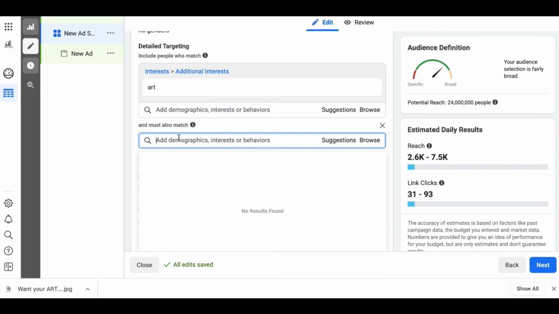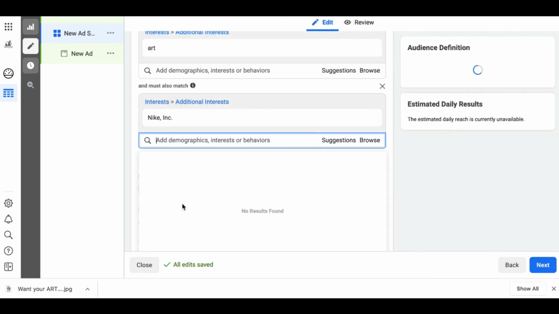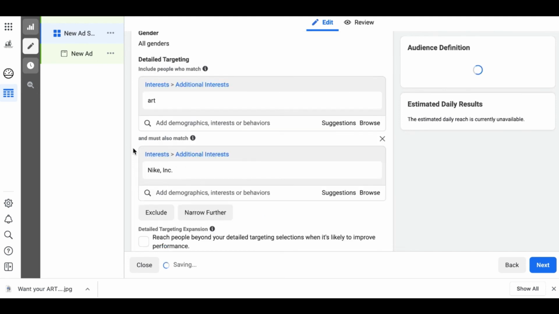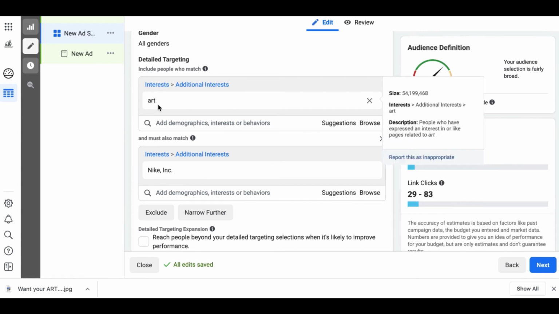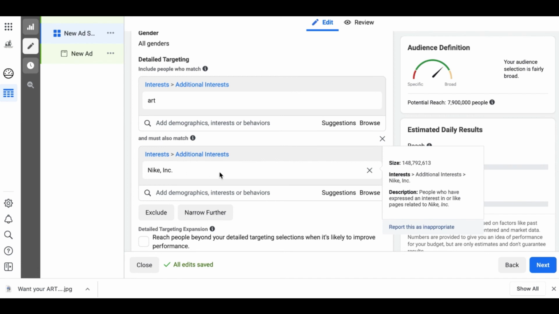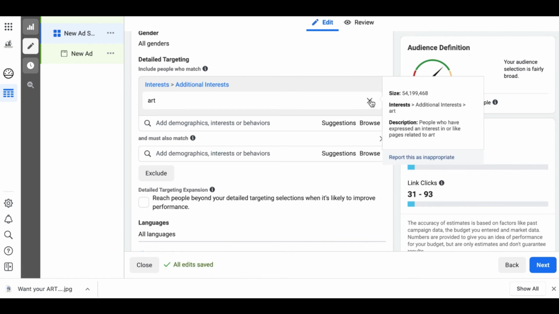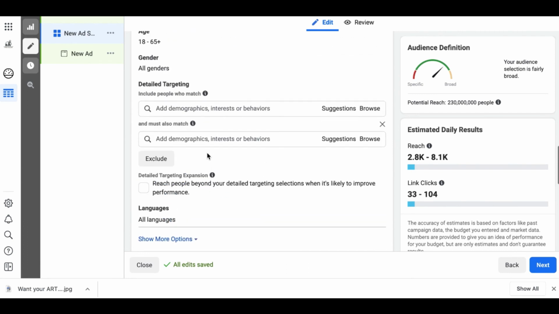One of the other things I can do, I don't know any art brands, but if there are specific, pretty major art brands, I can add those brands in here as well. Like, for example, Nike is a brand, and that's definitely here. So interests in Nike Inc., right? Or Nike football or something like that. So this makes it more narrow. It narrows down the audience, and that's what we want right now. So this is going to be shown to people who love art, but also are interested in specific brands revolving around your niche. Again, don't kill yourself over this. It's not insanely important right now. We just want to get as many clicks as possible. So that's detailed targeting.